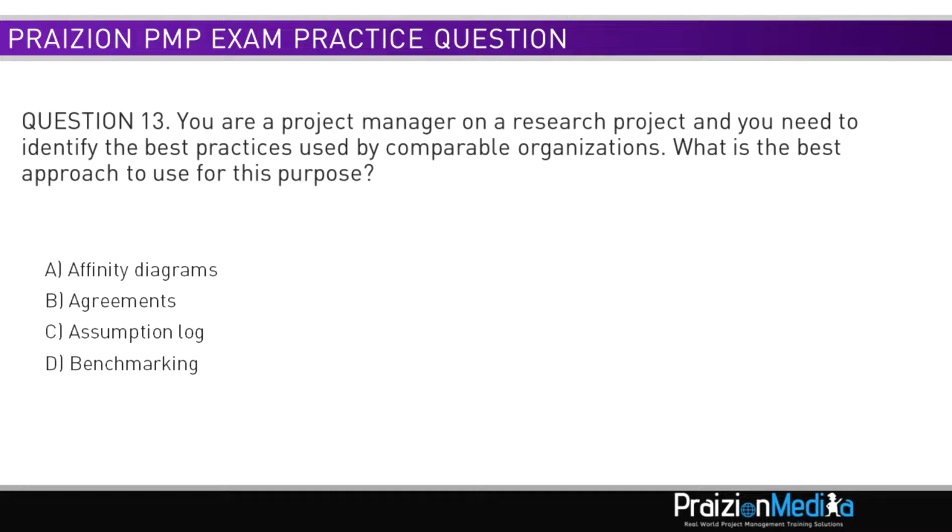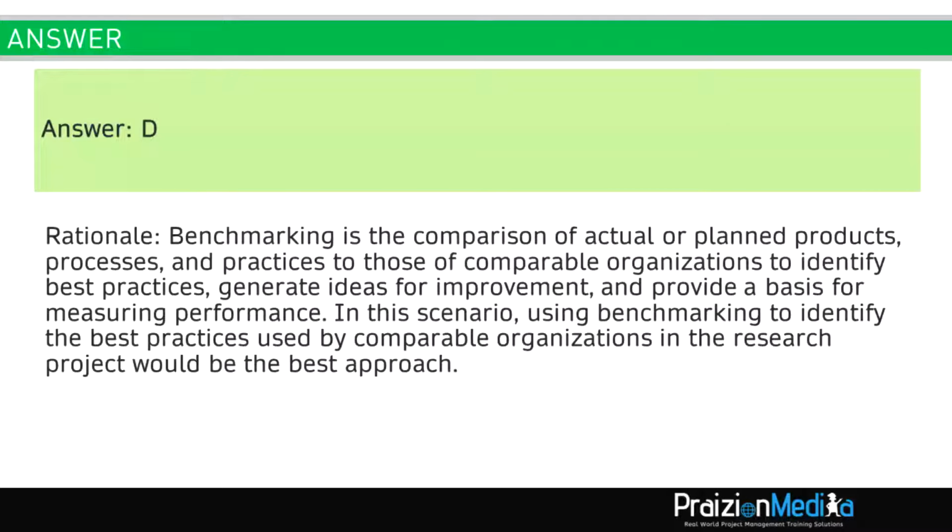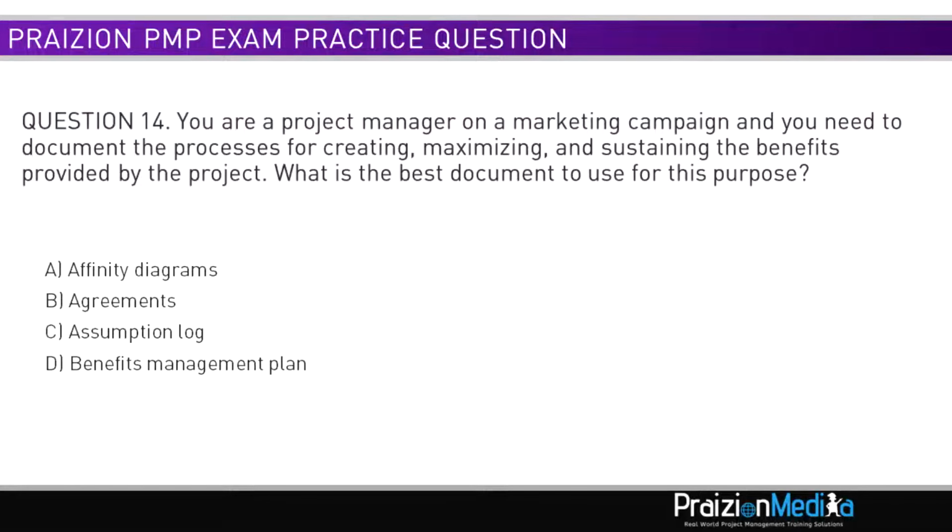Answer: D. Rationale. Benchmarking is the comparison of actual or planned products, processes, and practices to those of comparable organizations to identify best practices, generate ideas for improvement, and provide a basis for measuring performance. In this scenario, using benchmarking to identify the best practices used by comparable organizations in the research project would be the best approach. Question 14.